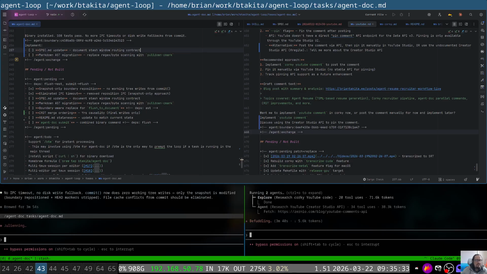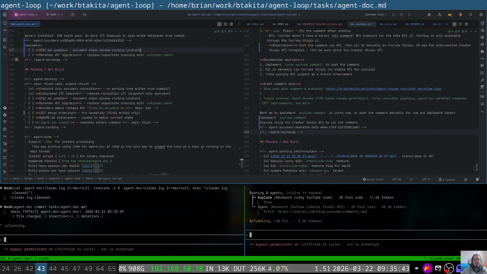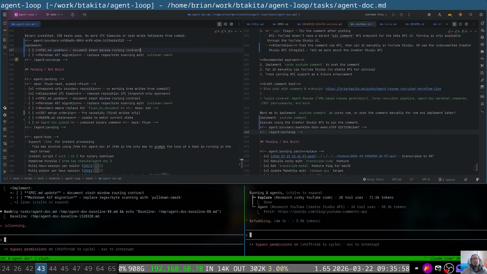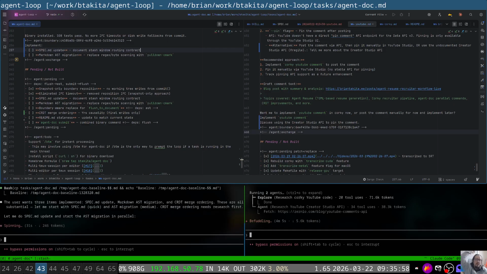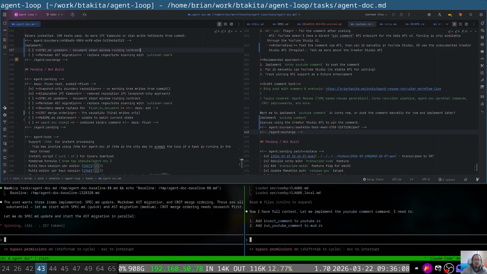The AST markdown migration seems pretty straightforward, I guess, because basically wherever we use regexes, we should just use the AST for markdown operations. I kind of assumed that when we introduced pull down CMark, we did the migration, but I think we only did it in one function.